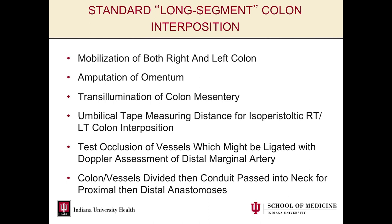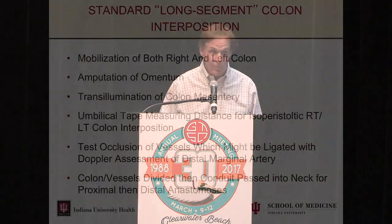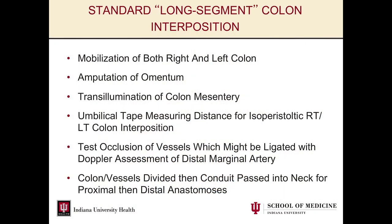Use bulldog clamps to test occlude vessels which might be ligated, with Doppler assessment of the marginal artery. And typically after applying these bulldog clamps, the Doppler signal is diminished but remains present, and that usually signifies that that colon is okay to use. If the Doppler signal goes absent and/or that colon appears cyanotic, the other colon needs to be assessed. And finally, you divide the colon, divide the vessels, pass the conduit into the neck based on its pedicle, do the proximal, then distal abdominal anastomoses.